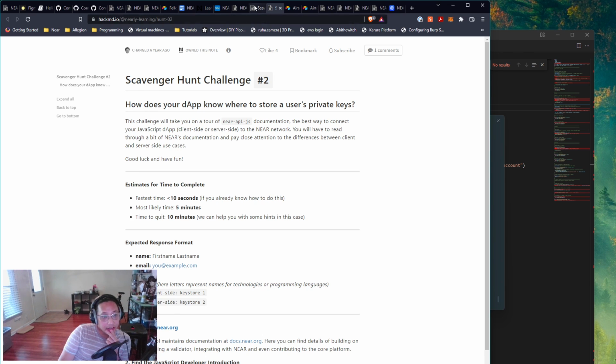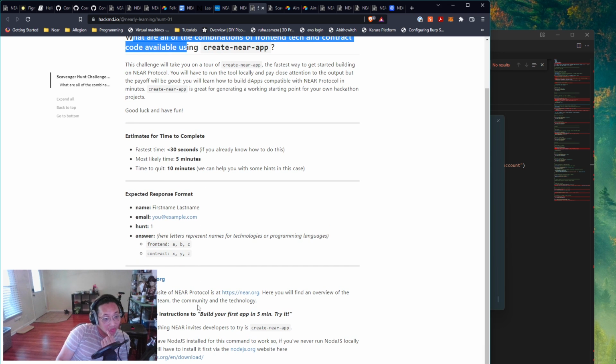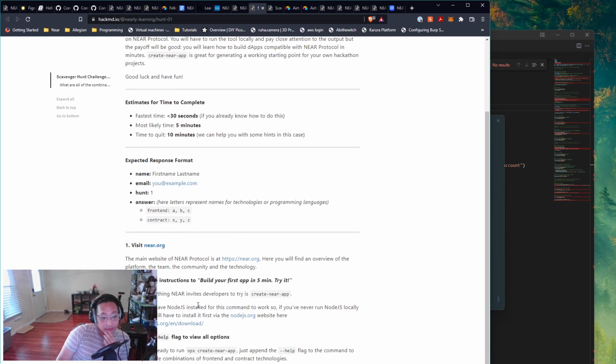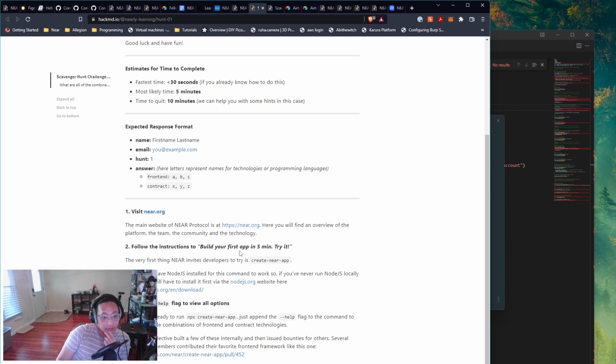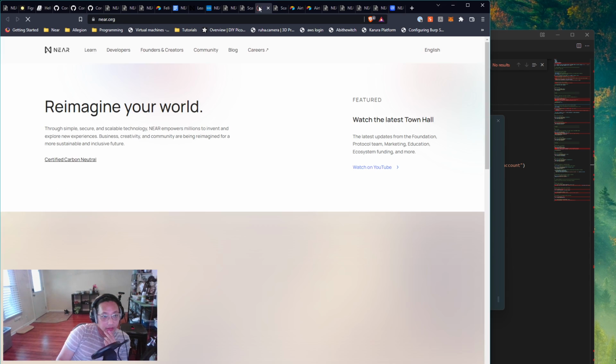Here's the scavenger hunt. I forgot about this. What are the combinations of front-end tech and contract coding available using Create Near App? Okay, let's do this.